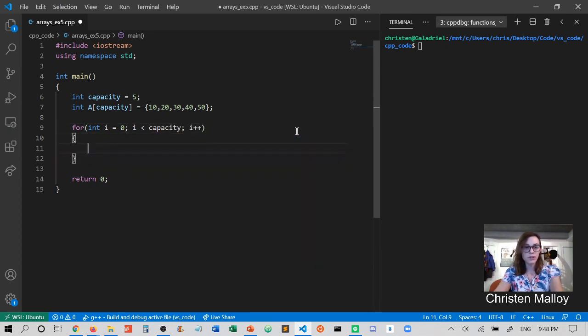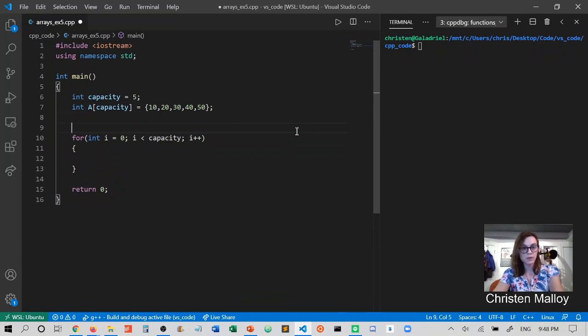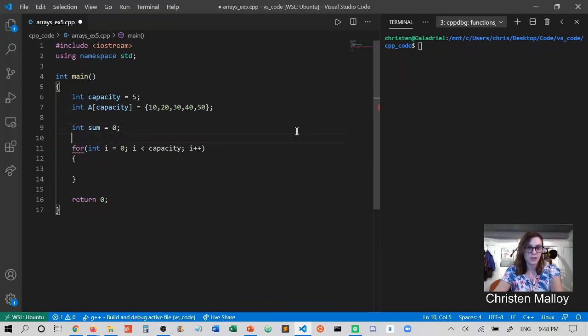And what we'll do is keep track of two variables. We're going to keep track of a sum, and we're also going to keep track of an average. In this example, in order to calculate sum, we will add up all values at each i index.